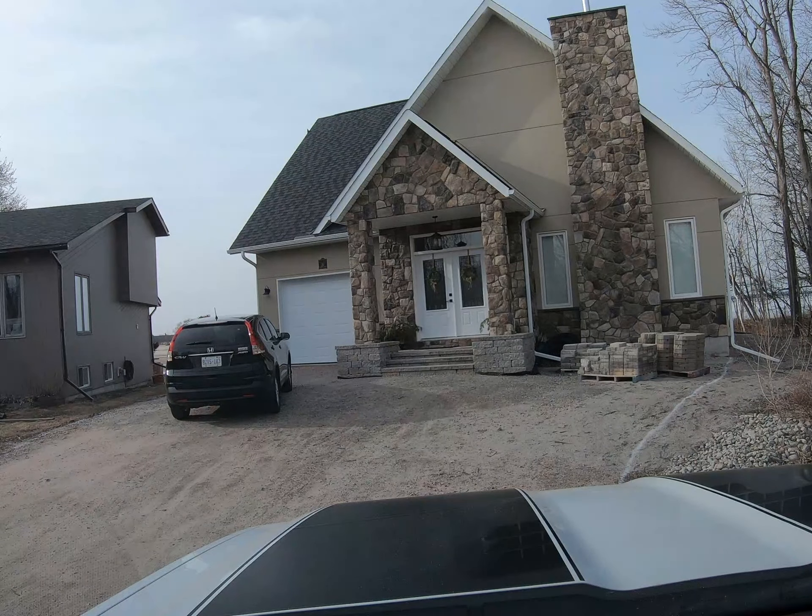We painted the ground so we can get our locates — should have those in about a week's time. I just finished marking another driveway; we've got a lot of driveways this year. This front entrance we did last year, and we also did a whole bunch of work in the back. This is a new build.